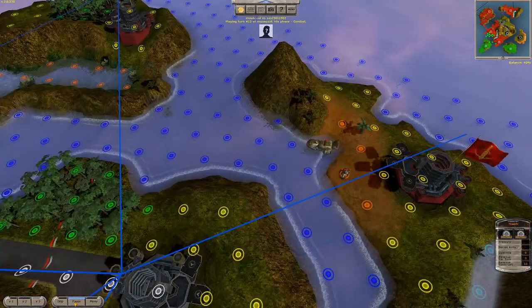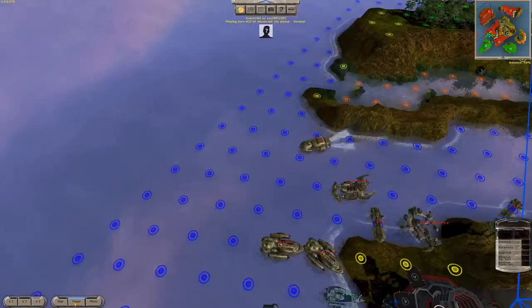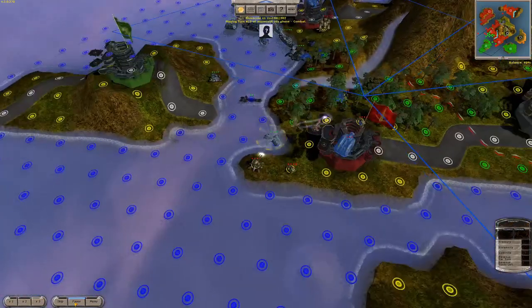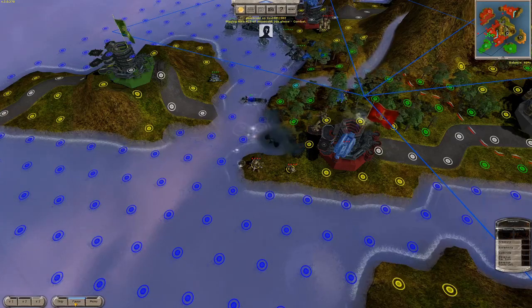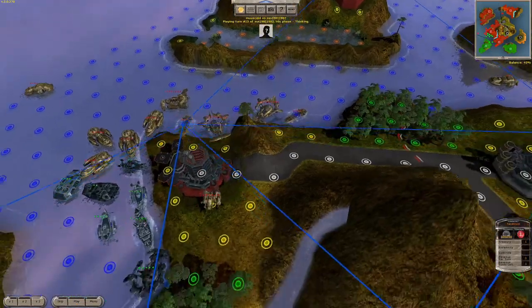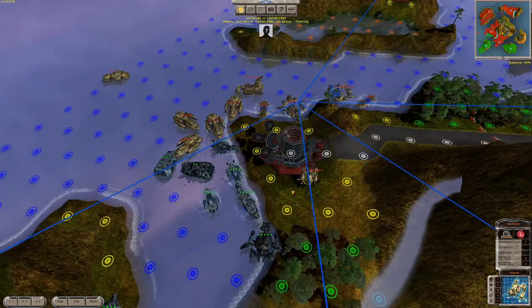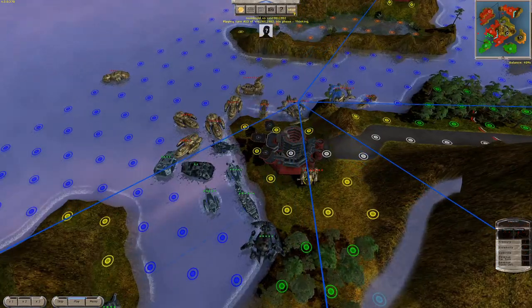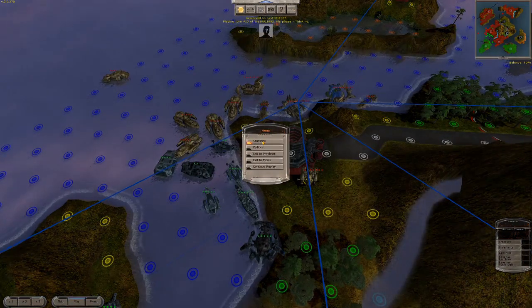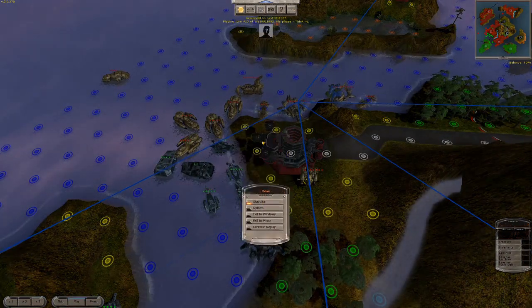Now I have everything and he lost everything. That's it. He has no income and the resistance is pointless at this time. Let's look at the statistics.